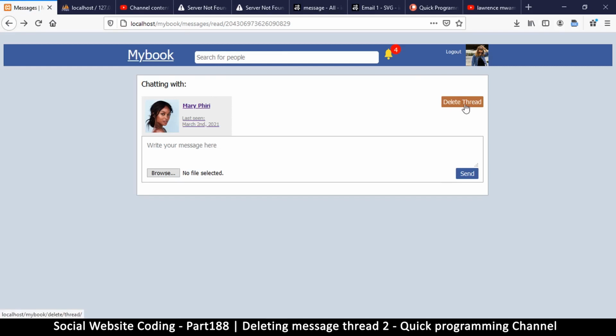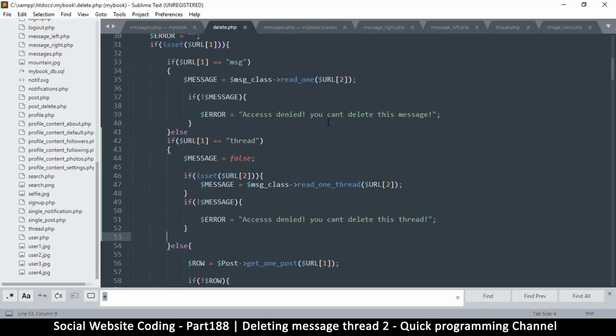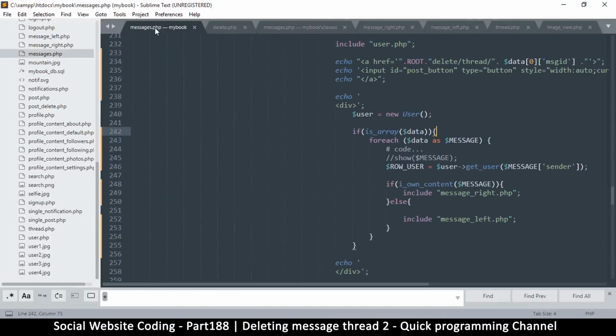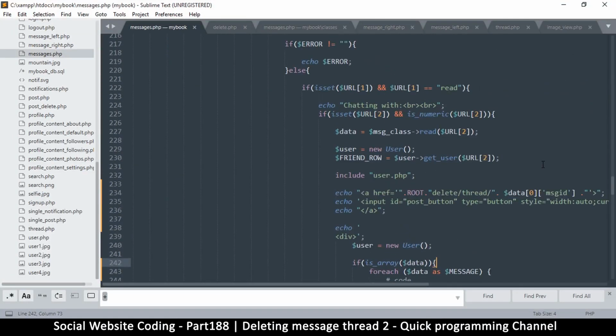And delete thread here. You might just avoid showing delete thread when there's nothing to delete. So we can do that by going to messages.php and looking at the same delete button here.